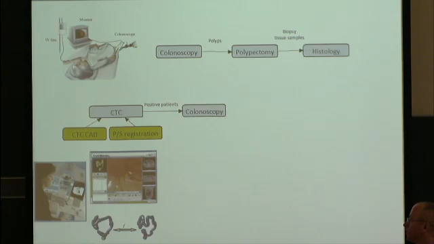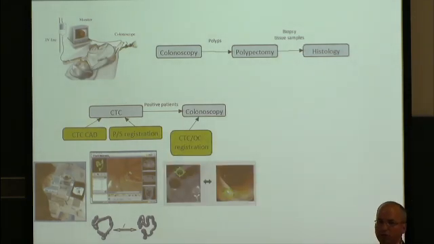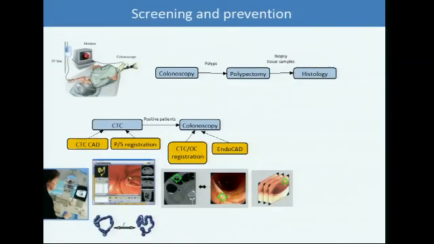Now, it turns out that approximately 10% of the patients are positive. So that means 90% of the patients can have a CT scan and then just go home. For the remaining 10%, we're working on CTC-OC registration algorithms. Those will take the CT image and align it automatically in real time to the video feed that's coming off of the colonoscope. In addition, we're developing endo-CAD algorithms to detect polyps directly from the video feed during the colonoscopy.